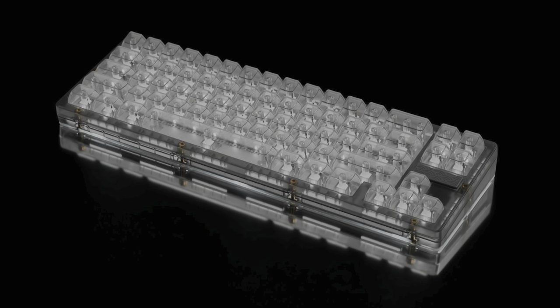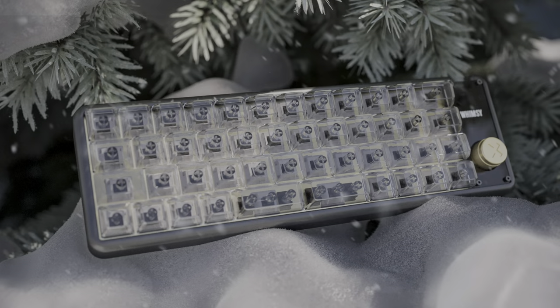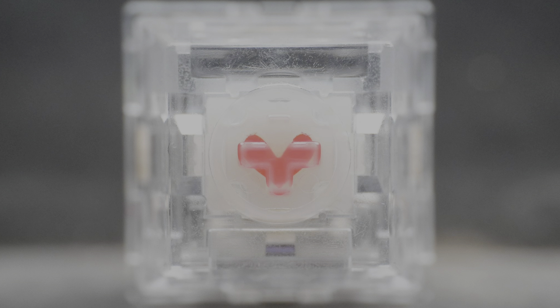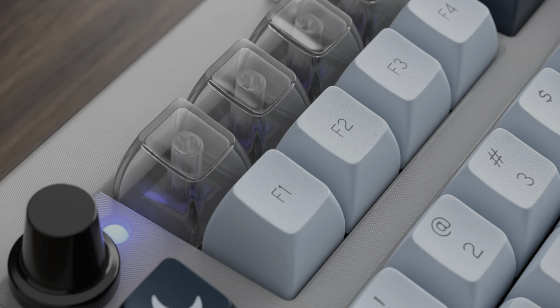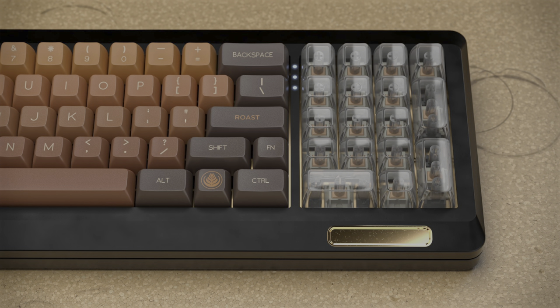Next up, the SA Poly Clear keycap sets — one of the more interesting keycap sets I've seen lately. These are sculpted high-profile SA keycaps made out of clear polycarbonate plastic, really made to show off your PC switches. If you have a nice colored switch or something interesting like the TTC Heart switches that have a little heart inside them, these show that off. It comes in highly modular kitting, so you don't have to outfit your whole keyboard. You can use just the F-row, number pad, or alphas as clear. Get all kits separately or get the bundle which includes everything for $199.